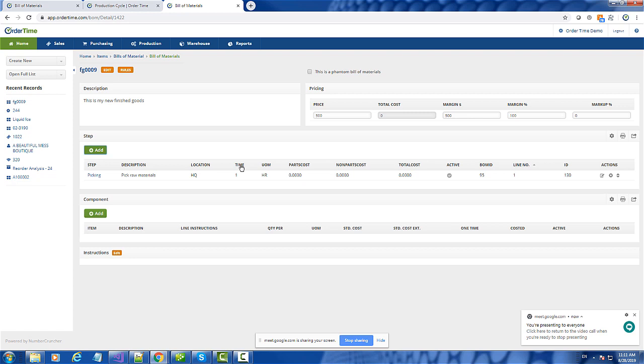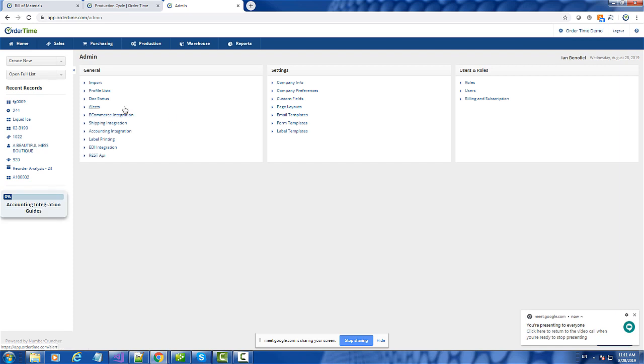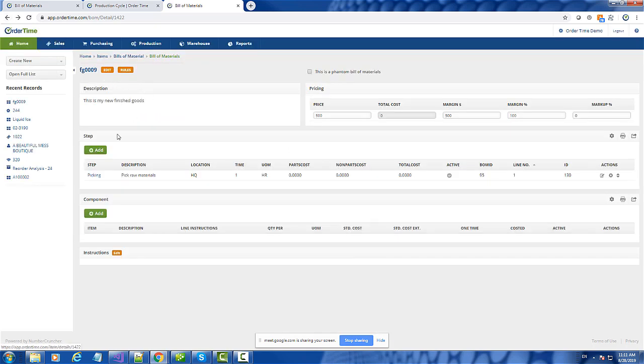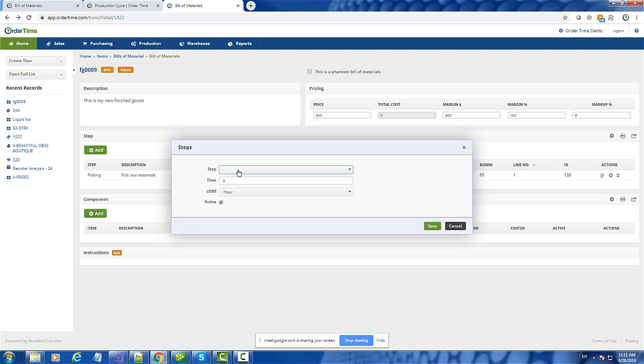So when a step uses another location to consume inventory, that inventory has to be at that location first.